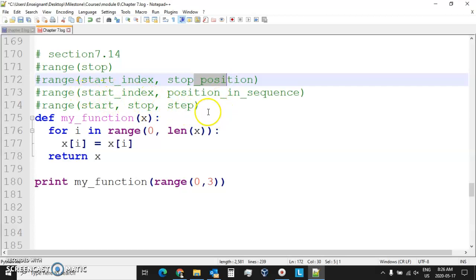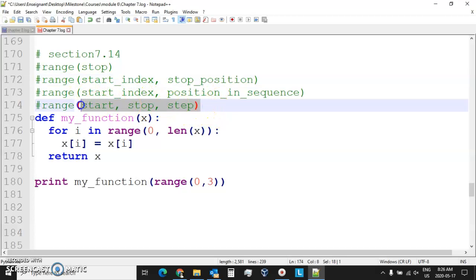And then you can see in the last example here, start and stop, but we also have a step value. So let's say we want to start at the beginning of our list, index value 0, and we want to go up to the 10th item in that list. We put the number 10. It would have index value 9, but it's the 10th position. And if we don't mention any step, by default, it's going to go up by 1. 0, 1, 2, all the way up to 10.